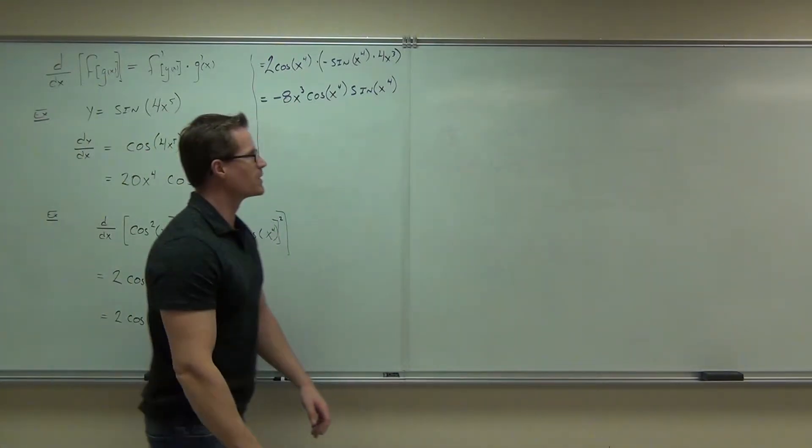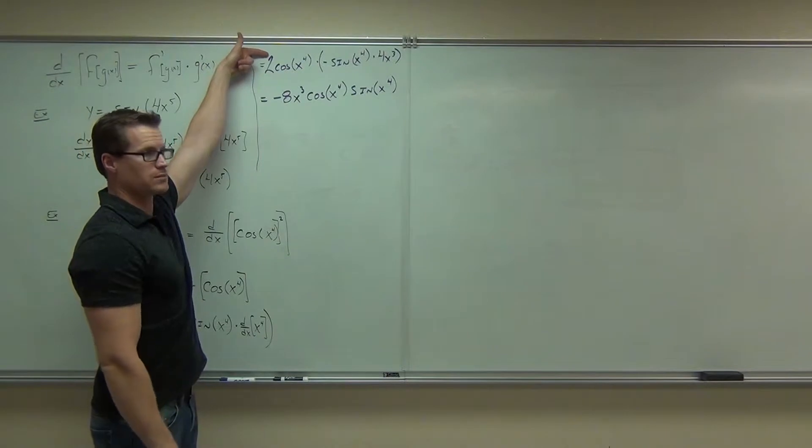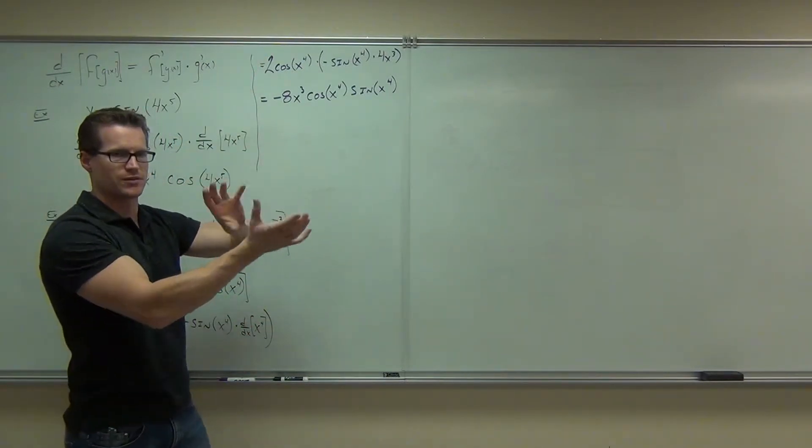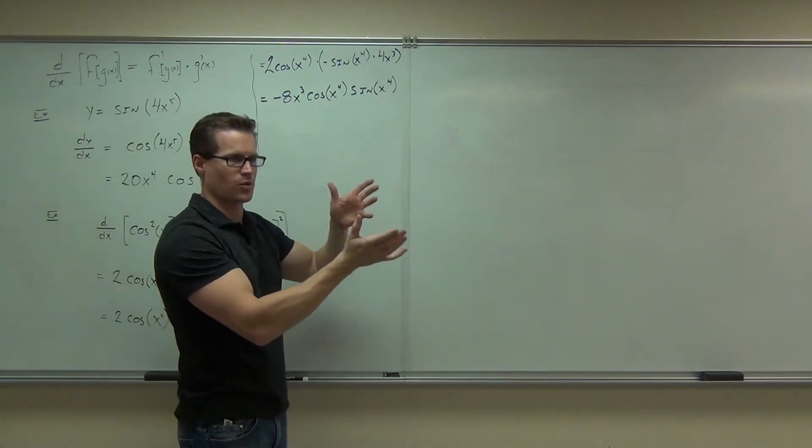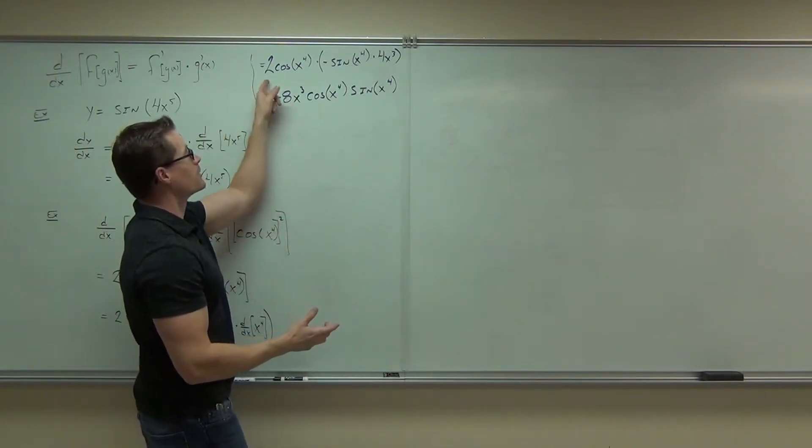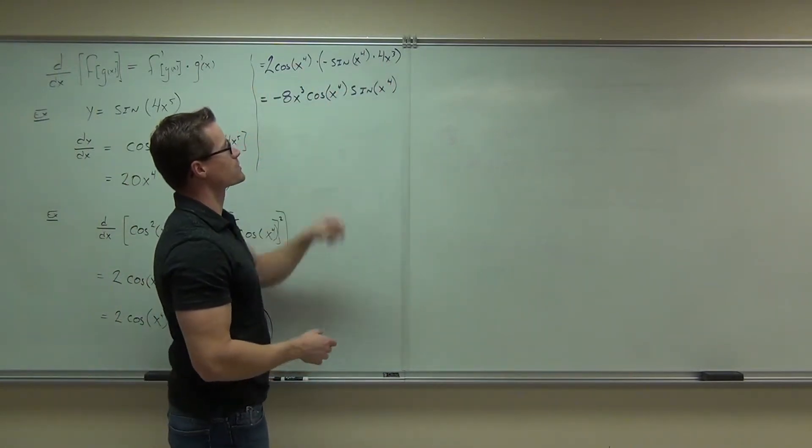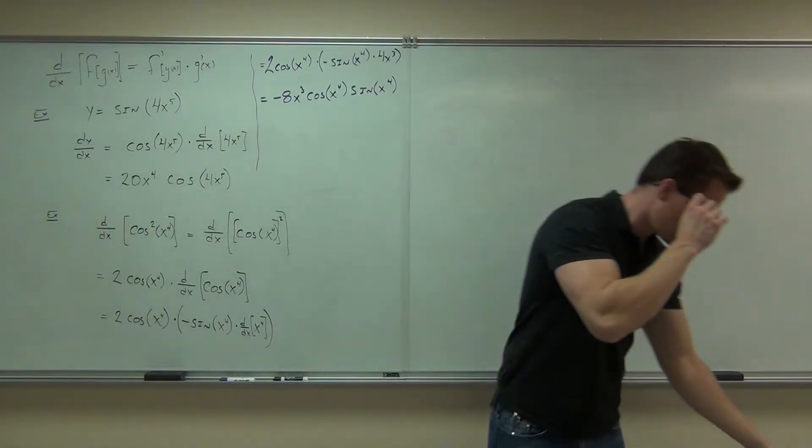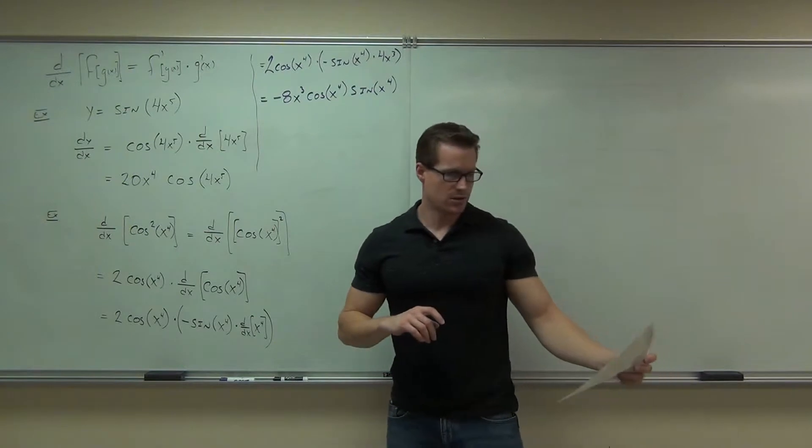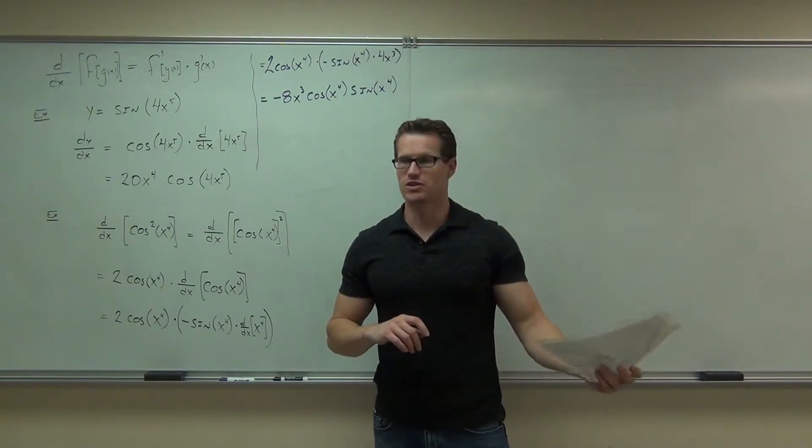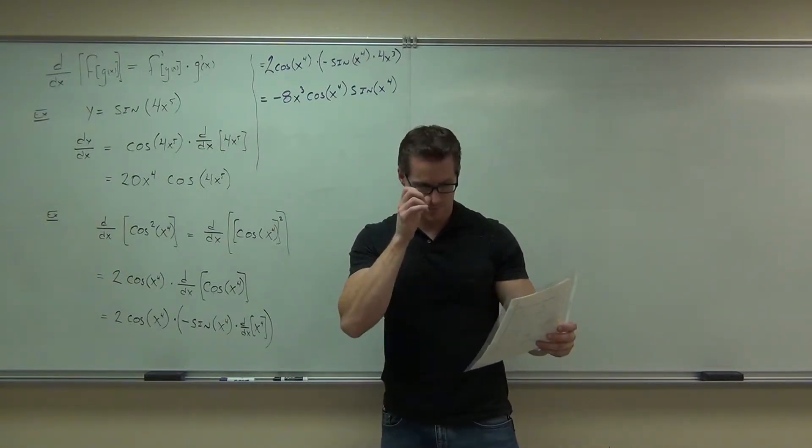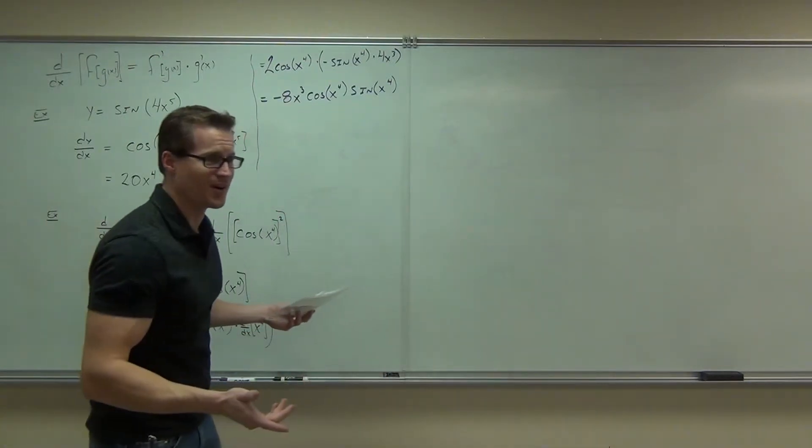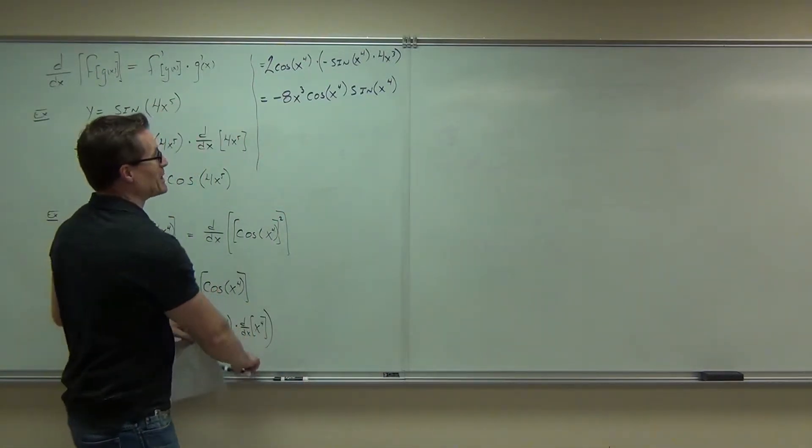It doesn't matter which order the sine and the cosine you're in. No, that doesn't matter. This is technically right, this is it. So no matter how you, because multiplication is commutative, associative, it doesn't matter how you group it, how you put in order. We typically just write numbers and single variables first, and then sines and cosines. That's just how we do it. Can we move on? Are you ready to move on? To what's similar? Is there a choice? I guess you could just leave. You're going to stay. No choice.